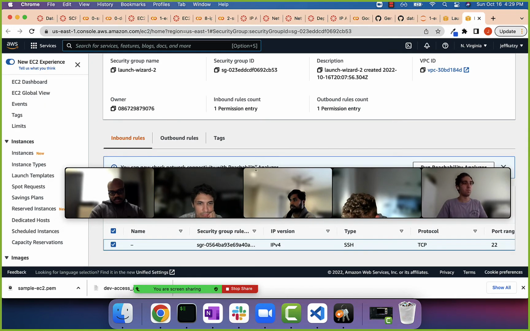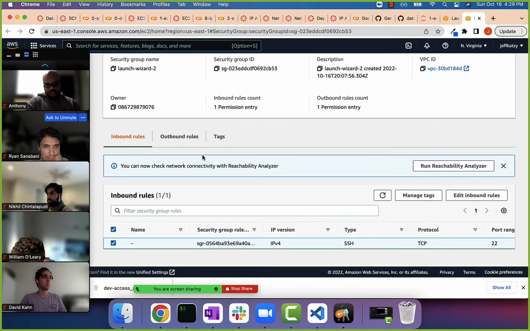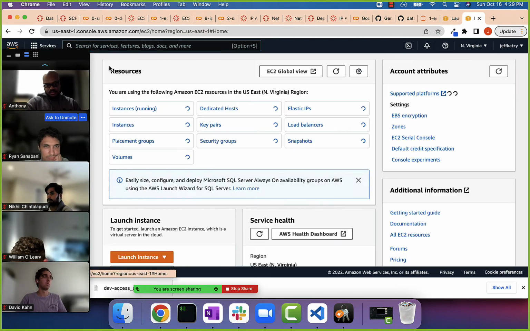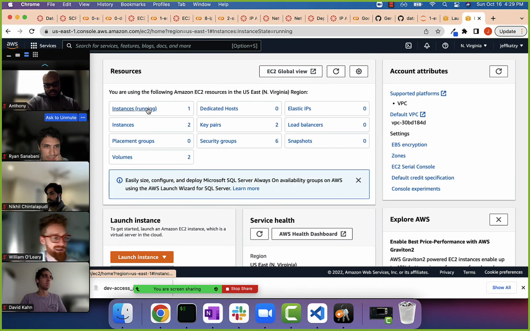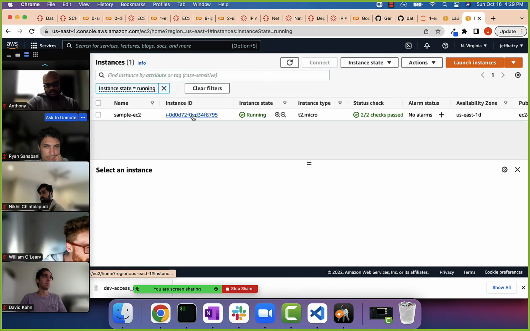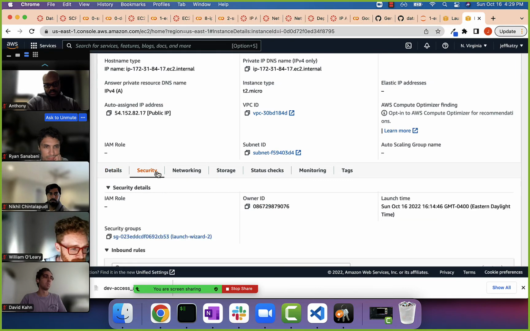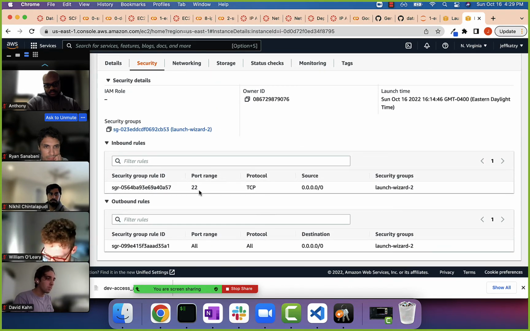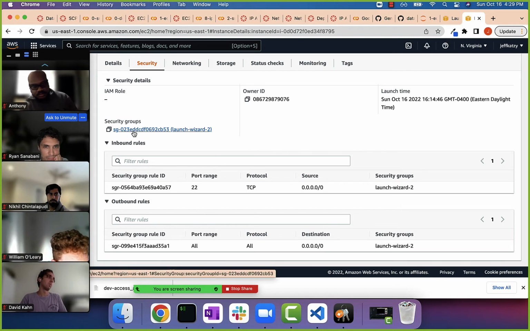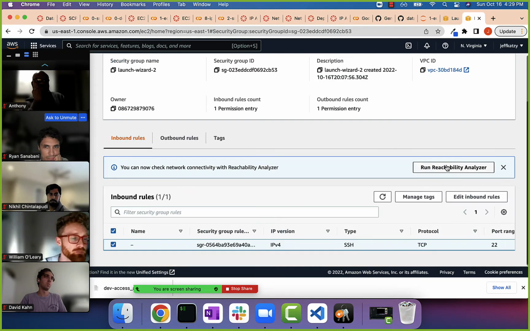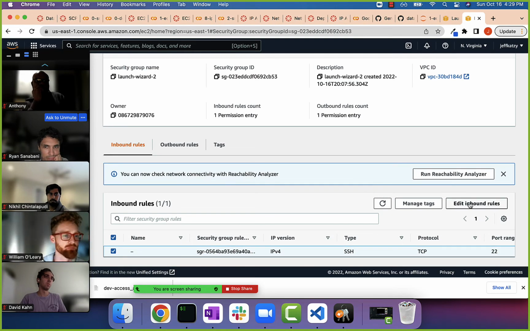One thing I want to emphasize is that the thing I have to fiddle with most is the security groups of an instance. So here's my instance running, right? I'm going to click on the instance. And then let's click on the security, inbound rules, outbound rules. Okay, it looks like I can't edit this, right? But I can if I click on this, this is the security group resource. Everything is its own dedicated object almost, right? So I'm going to click on this link, and now I believe I can edit my inbound rules or I can edit my outbound rules, right?